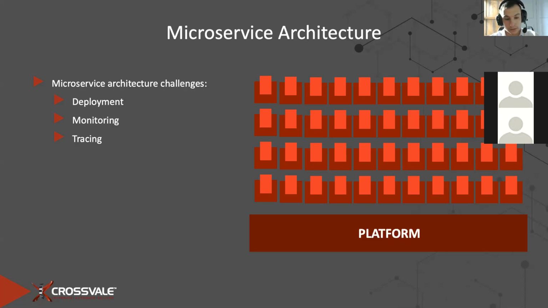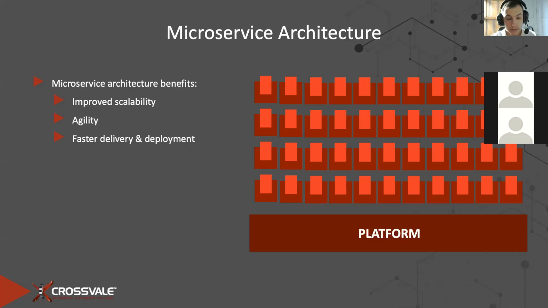Also, one thing to consider is the tracing of incoming requests. When you have multiple microservices, it is not possible to foresee which microservice the request is going to hit because there are multiple replicas running and the number of replicas changes over time. So with a tracing solution, we can trace a request from when it goes into the cluster until it goes out of the cluster. And we can see how much time it spends in each of the services involved in the transaction.